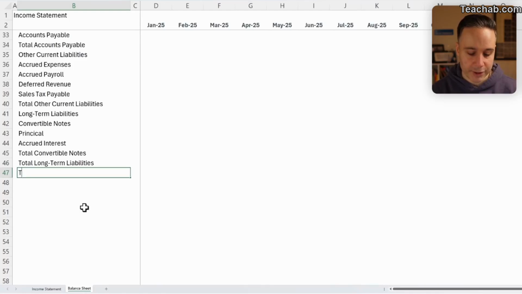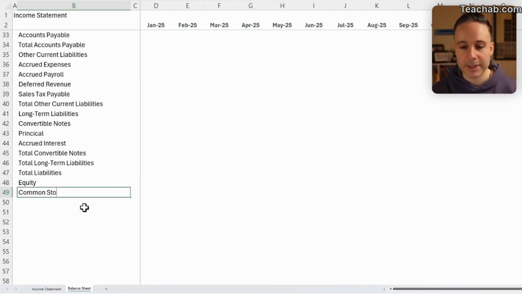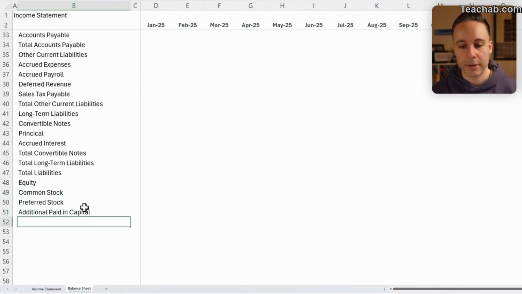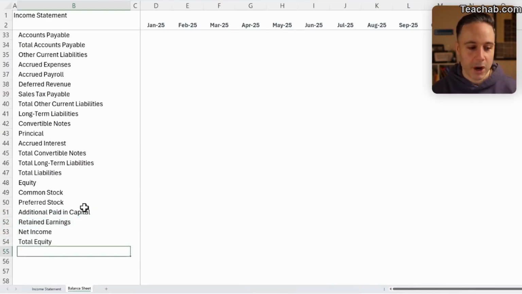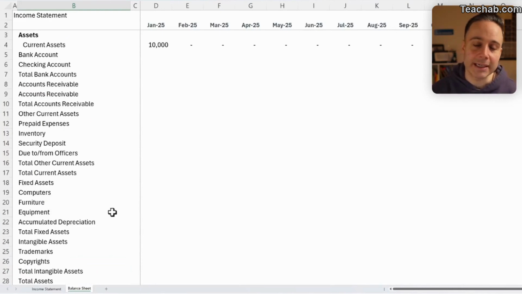All right, that should then wrap up our total liabilities. Then we have our equity, which can be common stock, preferred stock, additional paid-in capital, retained earnings, net income, and then our total equity. Okay, the last thing, I'm gonna write total liabilities and owner's equity. And now I just wanna put a check row, and that is going to check to confirm that assets indeed equal liabilities plus owner's equity.